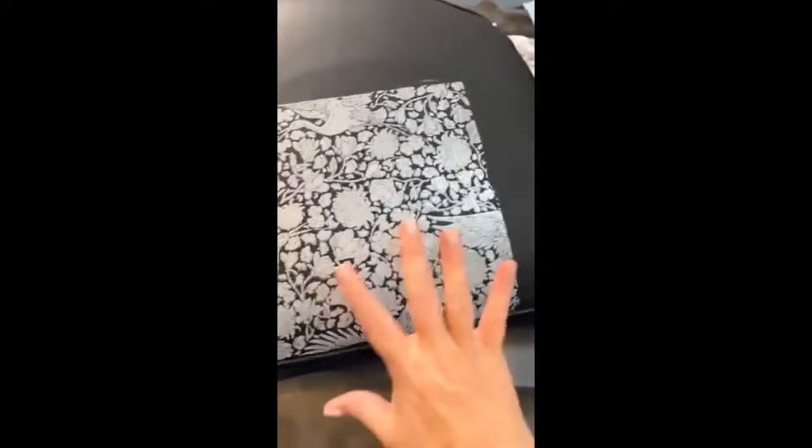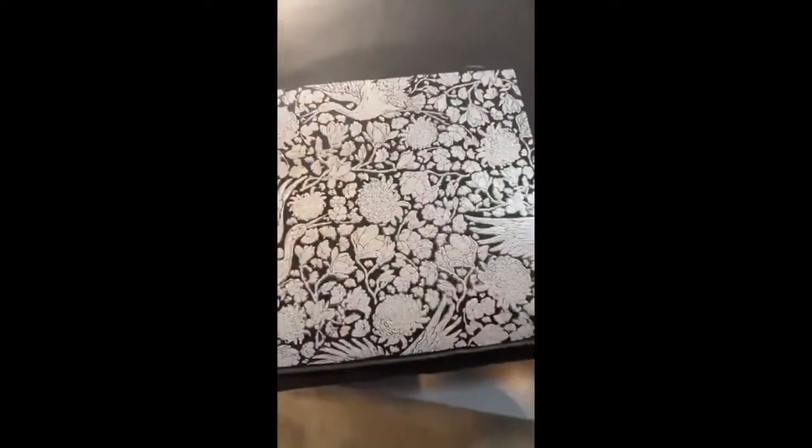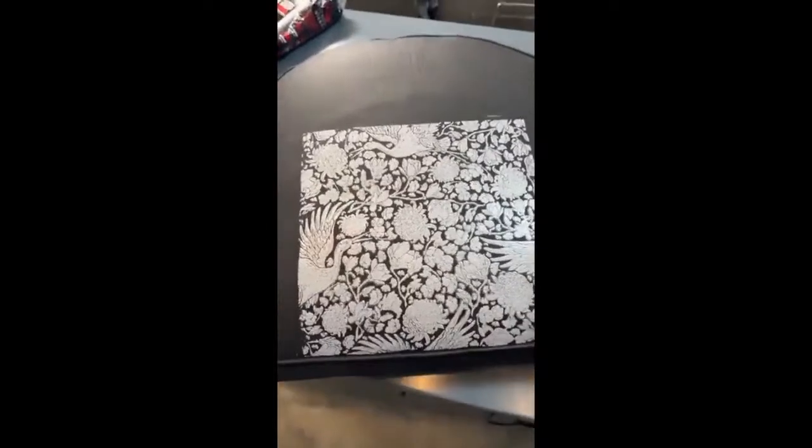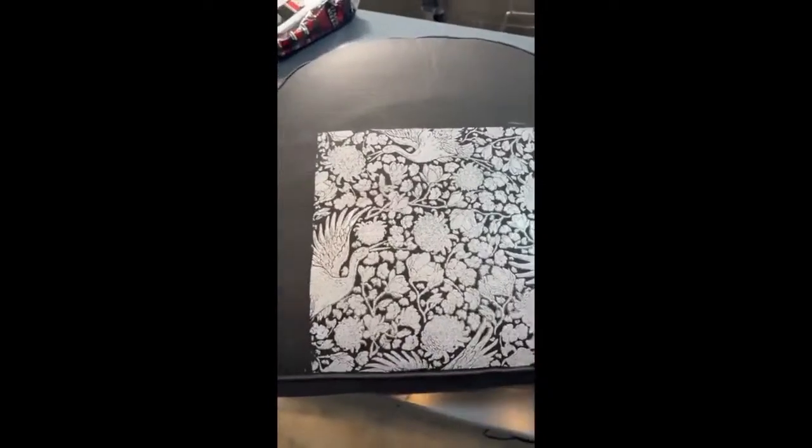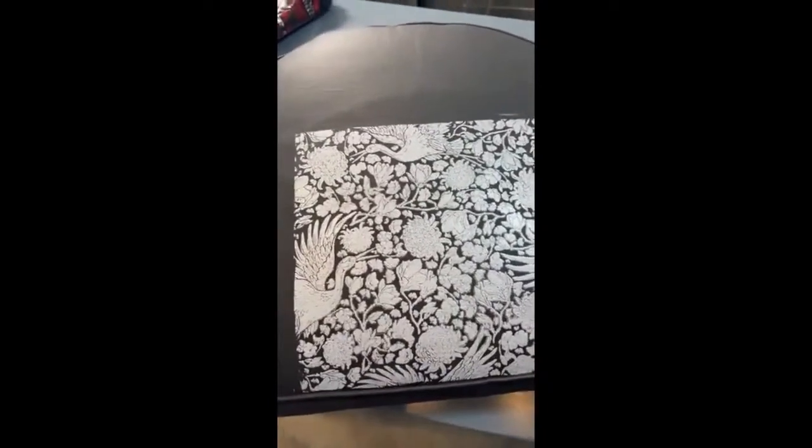Look. So what I did, oh my goodness. You can't see anything? Denise, can you see it now? All right, so look at this. So what I did is I laid my pattern in the center. I laid my pattern in the center.